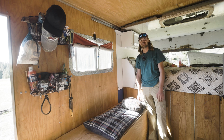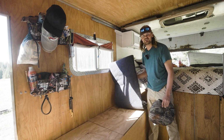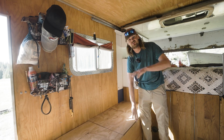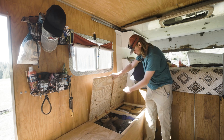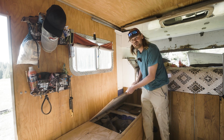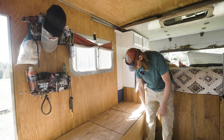It was a learning curve to where I built this out, and I also needed storage, which really was the other main factor behind this, just because all this was scattered everywhere else in the rig, and it is packed. But it's all gear to go explore, have fun, and when you're not working, you gotta keep yourself entertained. But it all turned out pretty easy.